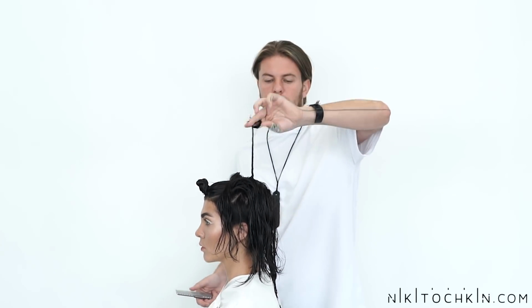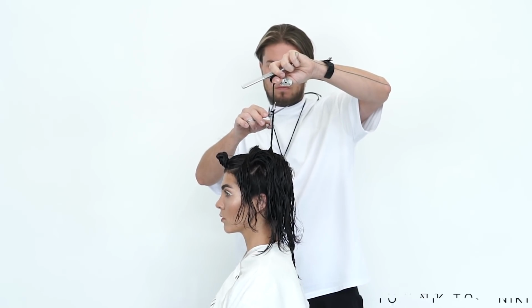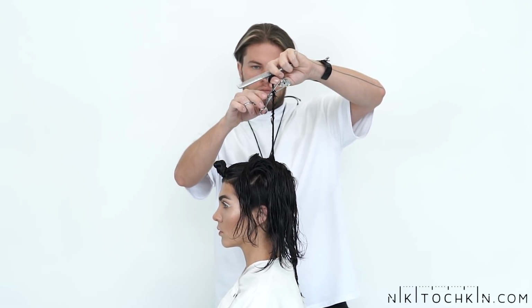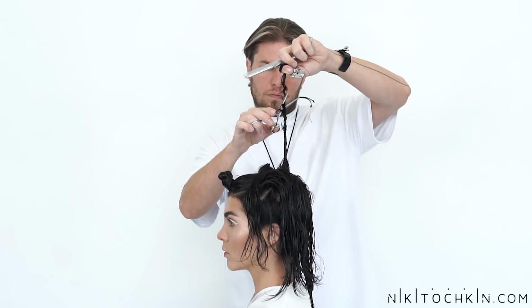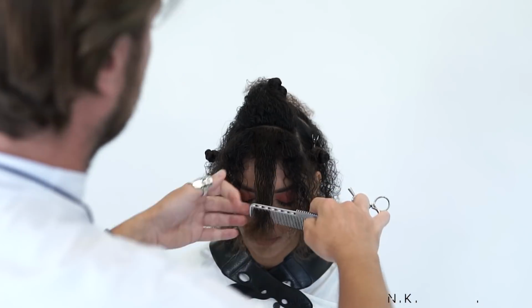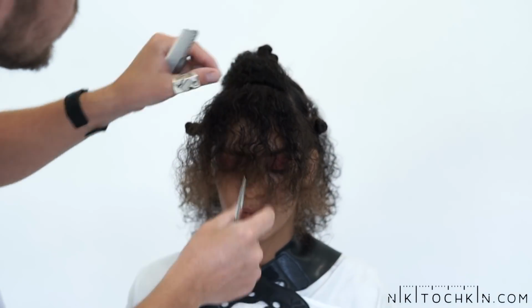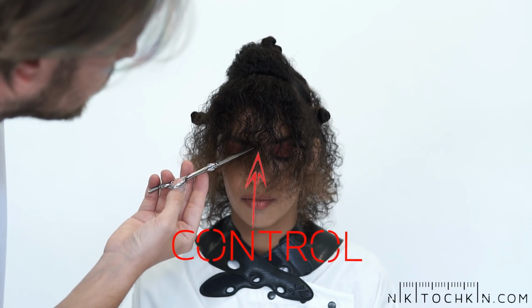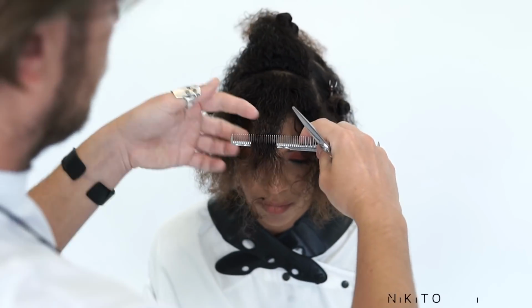I have twisted the wisp and look how I'm going to cut it. I start in the middle of the strand, covering the scissors a little bit. In this way I move up and down, trying to activate the texture of the hair as much as possible with my fingers to create a controlled strand for the bangs. If you don't, you'll probably miss the length in this texture.